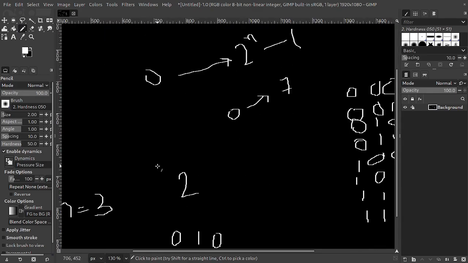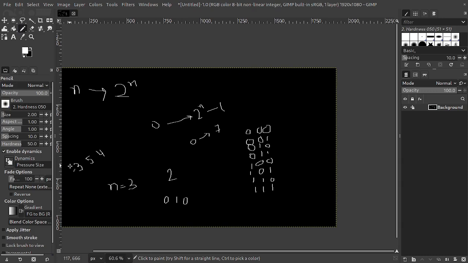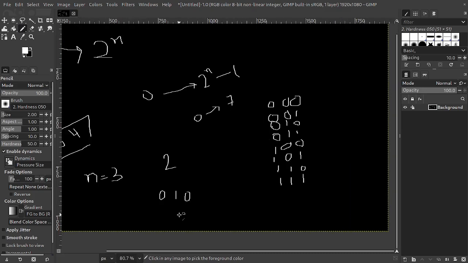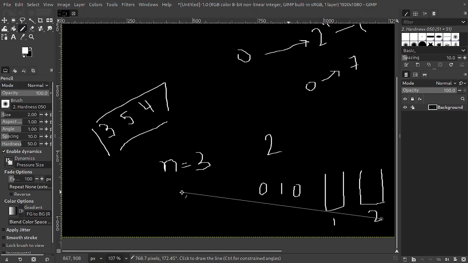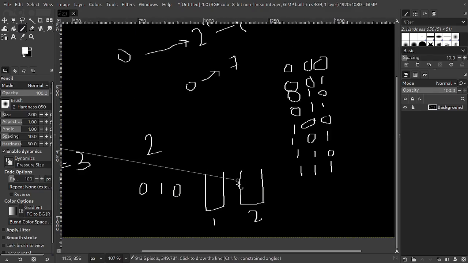So our array looks like this: 3, 5, and 4, right? We have two groups, this is our group 1, this is our group 2. The first bit in 2's binary representation is 0, and our first element is 3, so 3 will go here.